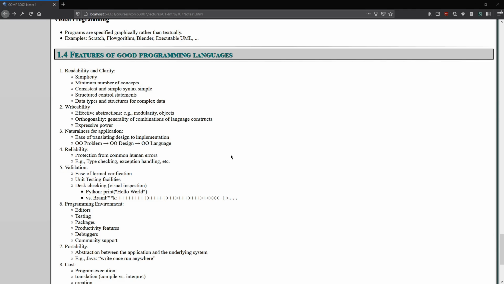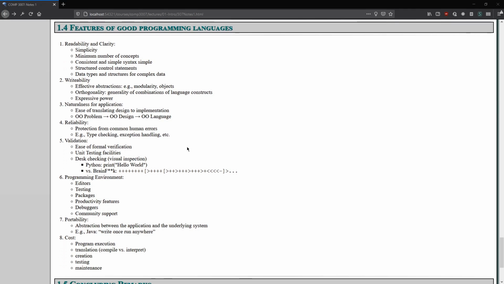Now, the term effective there is a bit of a loaded term because things like readability, naturalness, versatility, efficiency, these are all aspects of this notion of how effectively I can communicate my problem. But one thing to keep in mind of all of these different aspects is that programming languages are for the communication of human ideas. So to that end, I've compiled a list here of a number of features that make for a good programming language. I'm going to say no one language maximizes all of these different features, but let's quickly skim through this list.